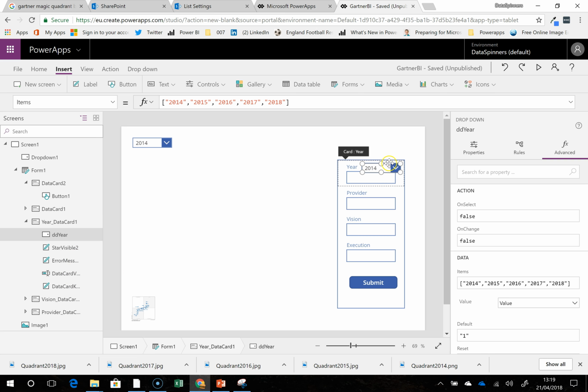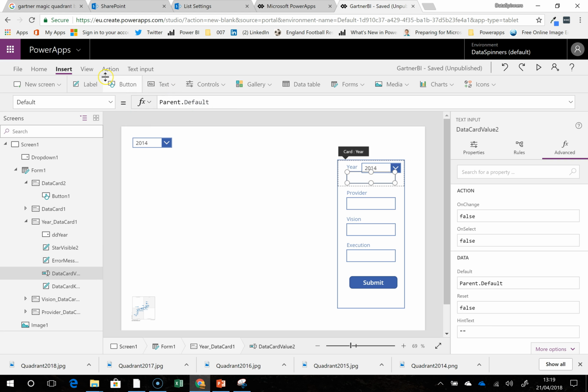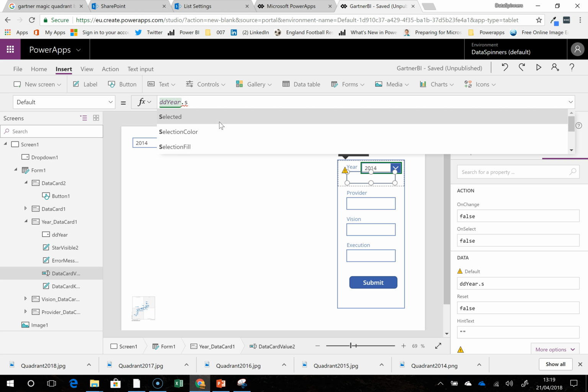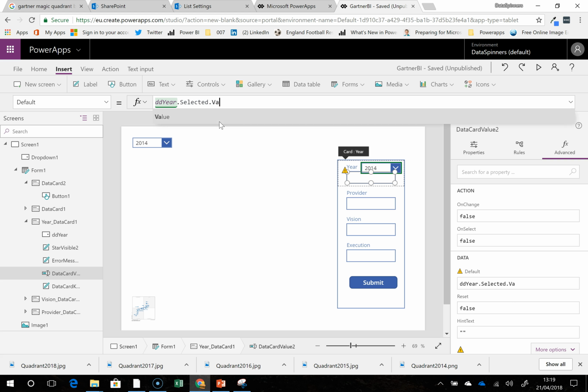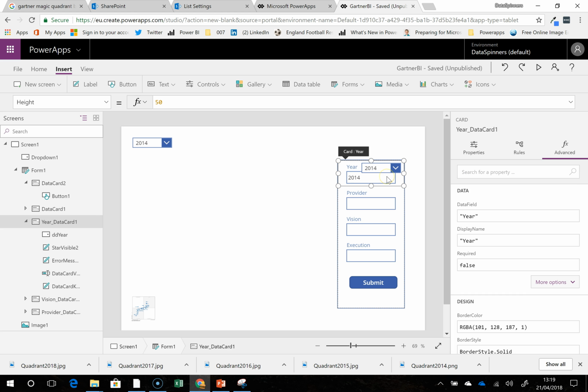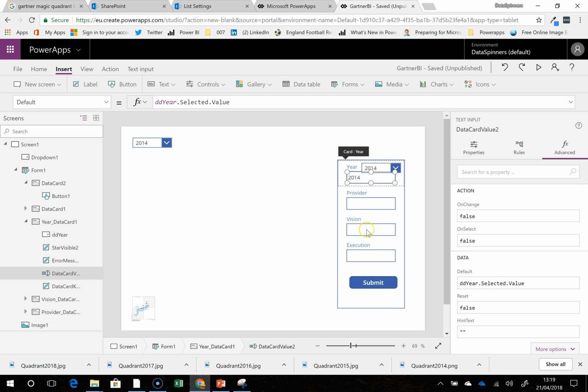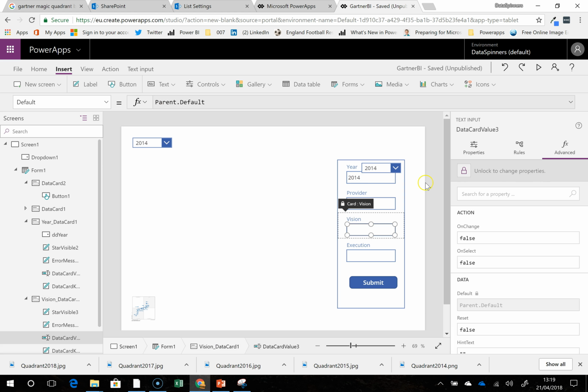and we are going to reference that. So default equals DD year dot selected dot value. Good. And then this vision thing needs to be a number.